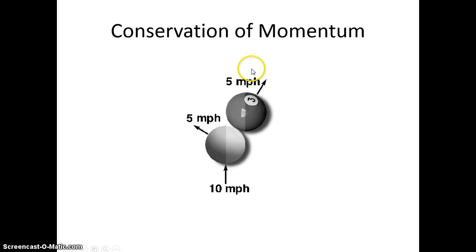Okay, but we see that the total amount of motion energy is equal. It's still 5 miles per hour plus 5 miles per hour, which gives us a total of 10, which is what we originally had. Also keep in mind that the two billiard balls are equal in size. If we had objects that were different in size, the difference could be really astonishing.